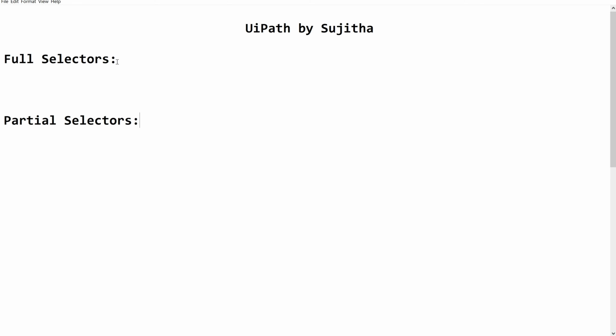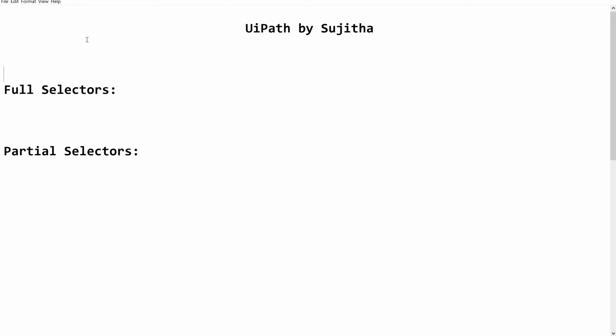Selectors are generated automatically when any UI element has been indicated either through an activity or through a recorder, right? Let me make a note of this.